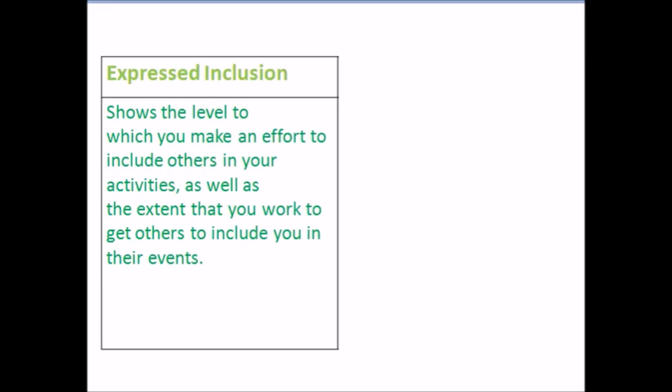Expressed inclusion shows the level to which you make an effort to include others in your activities, as well as the extent that you work to get others to include you in their events. This is basically a situation which we encounter many times in EYP, because when the delegate is really active, they are both very enthusiastic to involve others in their team, and they also want to be involved in others' businesses.